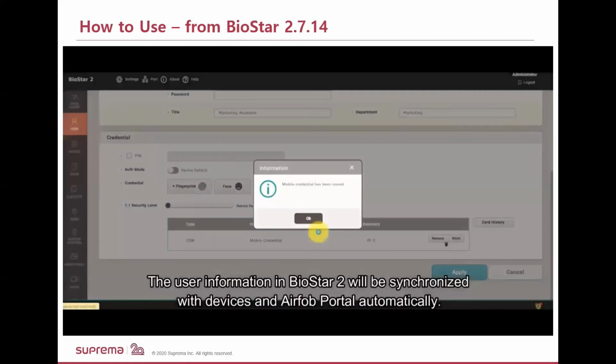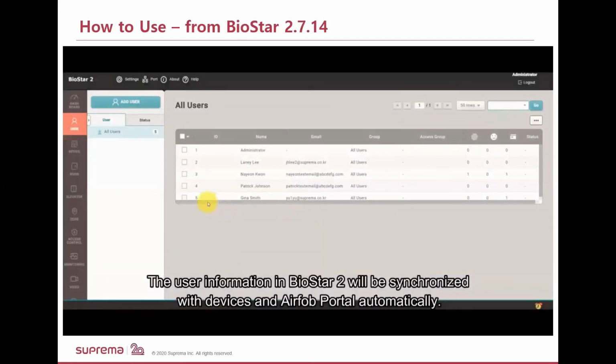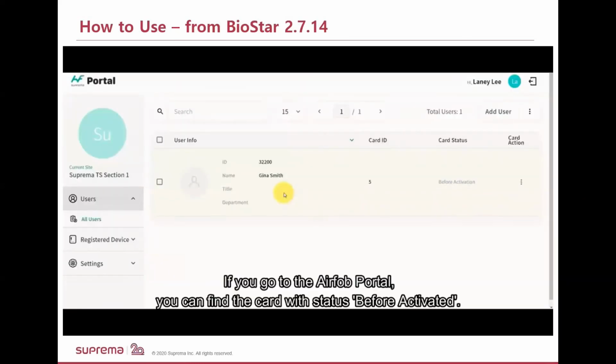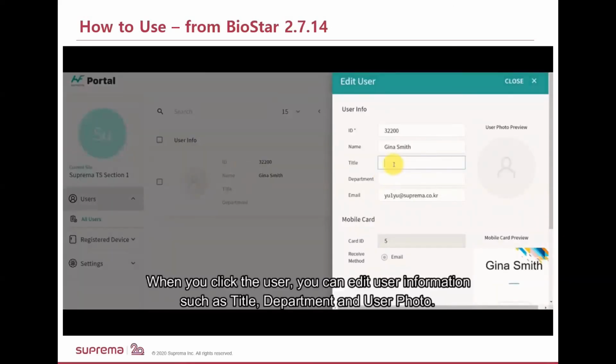The user information in Biostar 2 will be synchronized with devices and the AirPod portal automatically. If you go to the AirPod portal, you can find the card with the status before activated. When you click the user, you can edit user information such as title, department, and user photo.